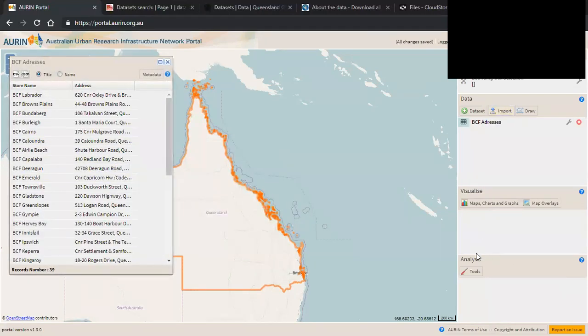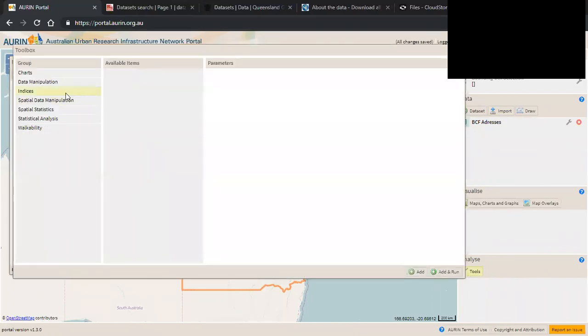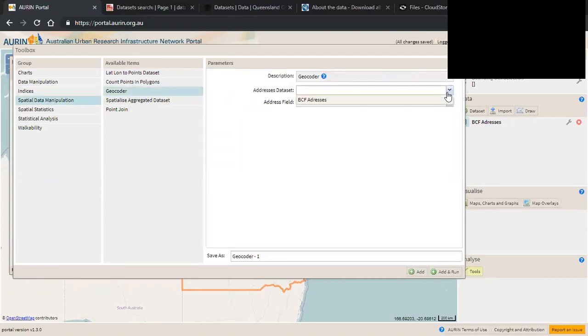And this is the feature that I'm talking about. I want to geocode the addresses. I go to tools here. I choose spatial data manipulation, geocoder, and I specify the data set. I specify the address field, and then click on add and run.